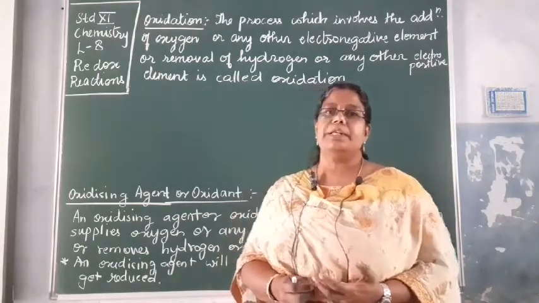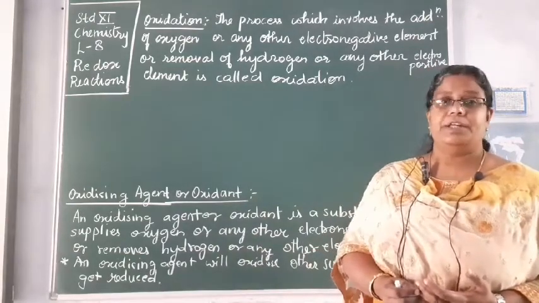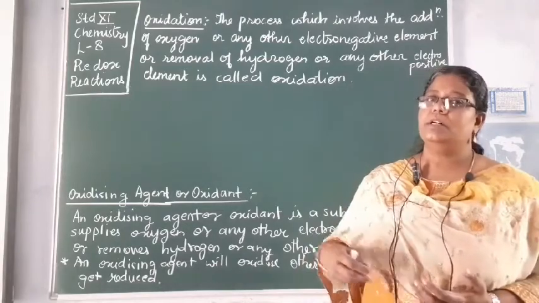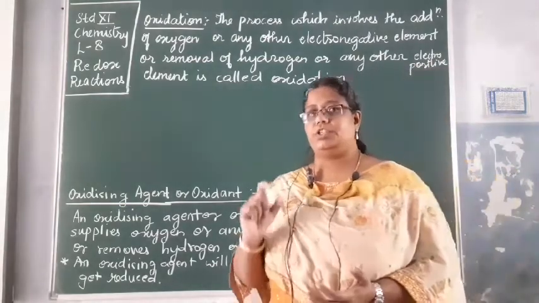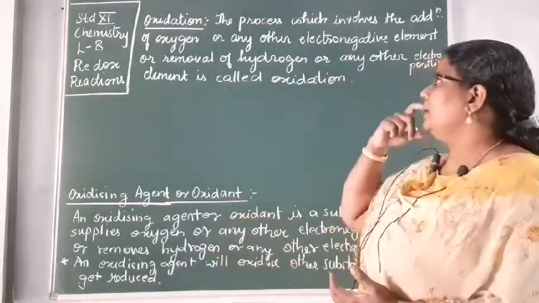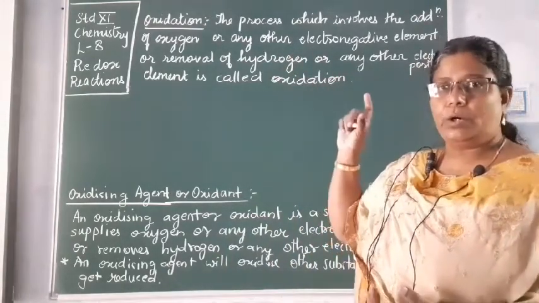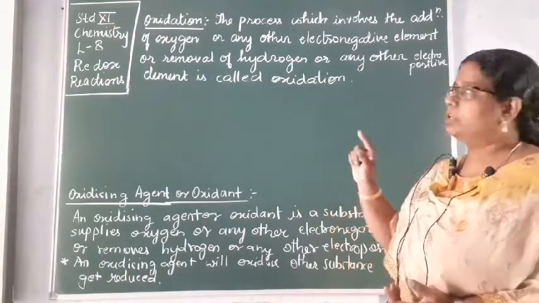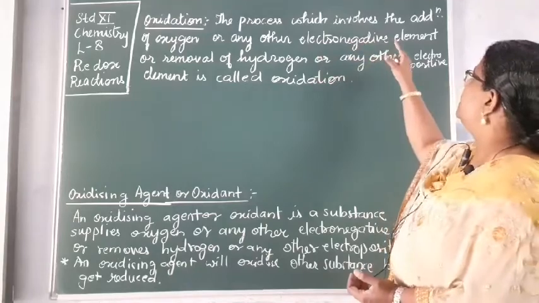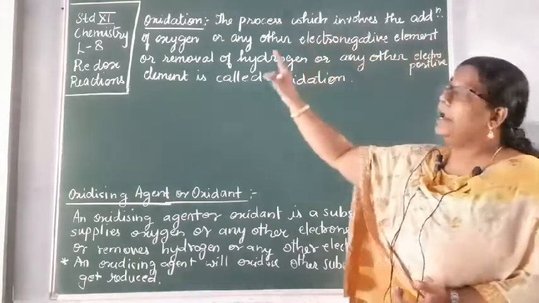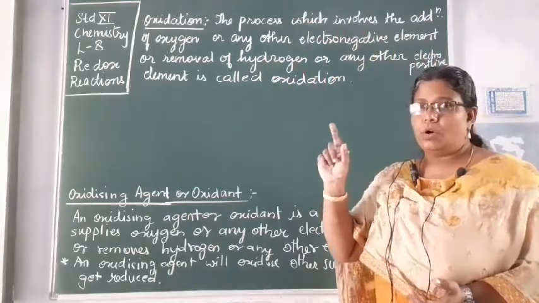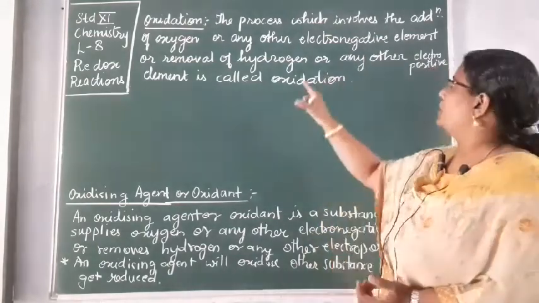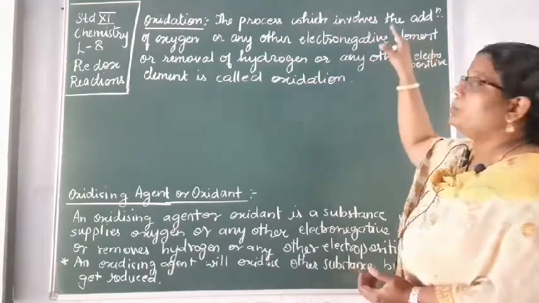So, first and foremost, let us understand what is oxidation reaction. Let us learn it with some examples, and we will also see the other terms which are associated with oxidation. ठीक है, तो पहले शुरू करते हैं. What is oxidation? According to your concept or knowledge or learning, what is oxidation? Oxidation is the process which involves the addition of oxygen. So, oxidation is the process where you are adding oxygen or you are adding an electronegative element.